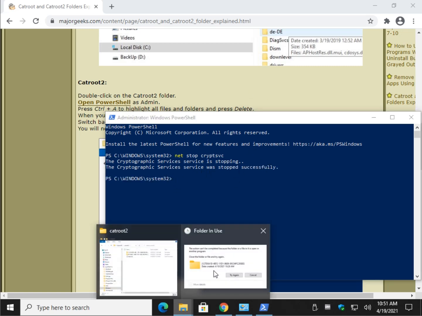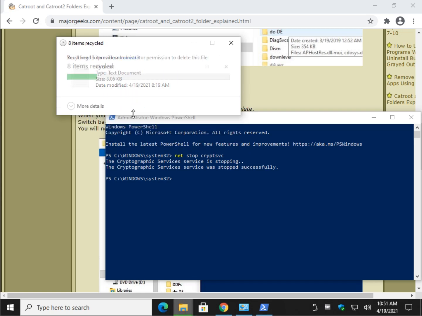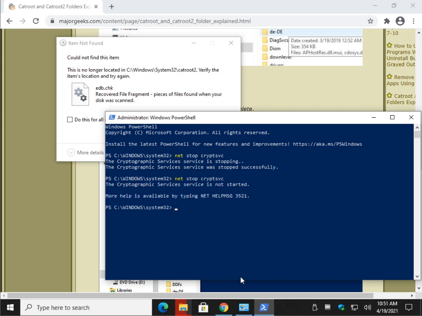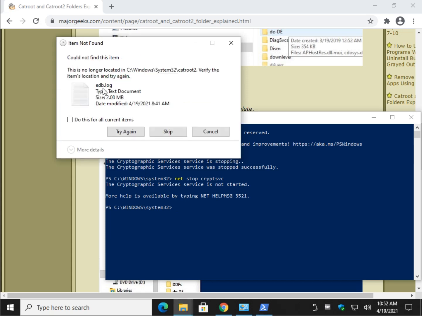Jump back to Explorer. Try again. Once again, you can check this if you want. Continue. Continue. Try it again. Maybe it wasn't fast enough. Oops, not working. Says it's no longer located, so we'll skip it.